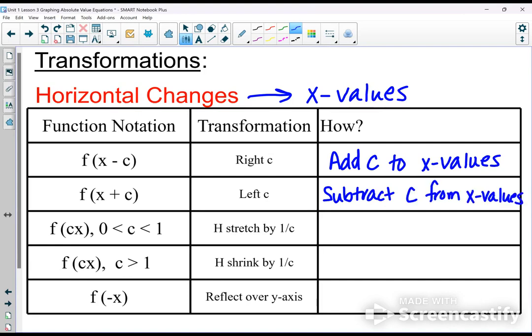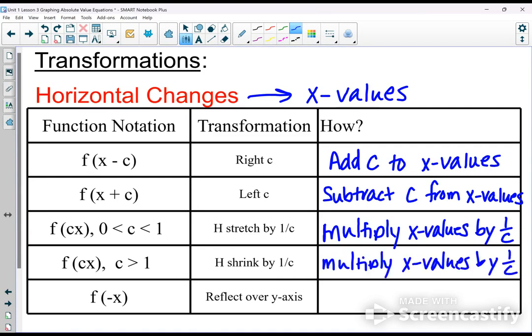When we talked about the horizontal stretch and the horizontal shrink, we already accounted for the fact that we're talking about the reciprocal because it's inside. So when you figure out what that reciprocal is, that's actually what you want to use in your table. When we're horizontally stretching by the reciprocal 1 over C, we want to multiply the X values by 1 over C. And because we've already accounted for the reciprocal, a shrink would actually be the same thing, multiplying the X values by 1 over C. To reflect over the Y-axis, we're multiplying the X values by -1. So as you can see, any horizontal change is going to affect the input column of the table.